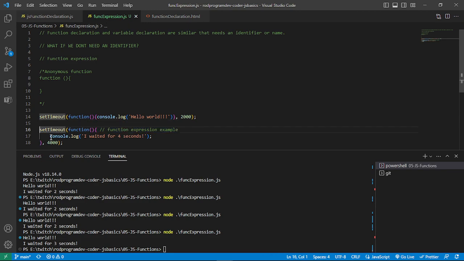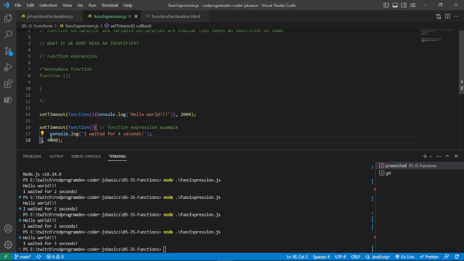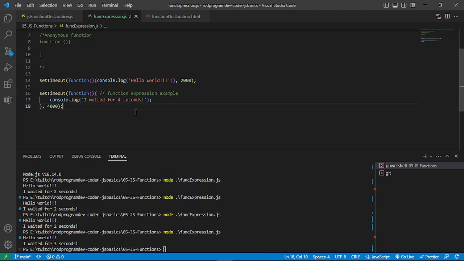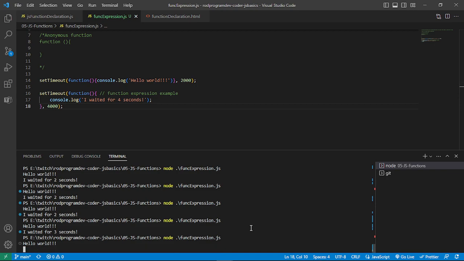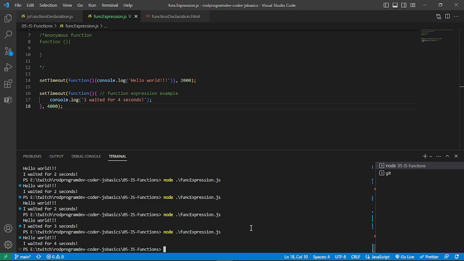First line will be the setTimeout method opening, then the function expression, and the body of the function expression, and then we're passing in a second argument inside of our setTimeout method, which is the number of seconds that we want to run before we run whatever instructions we're giving the compiler. 1, 2, 3, 4. I waited for 4 seconds before this got displayed.